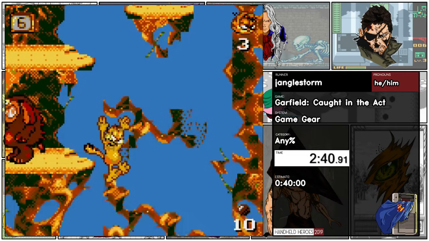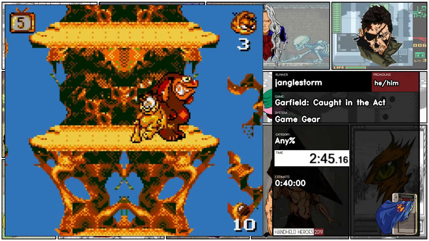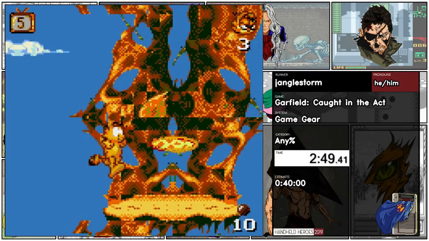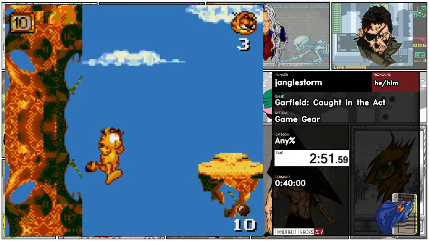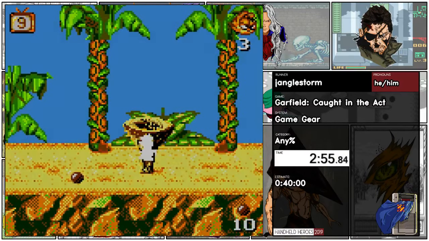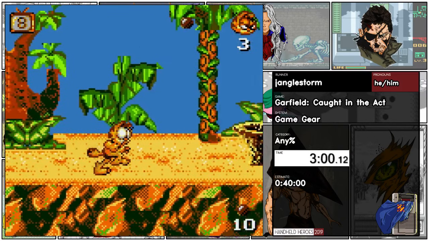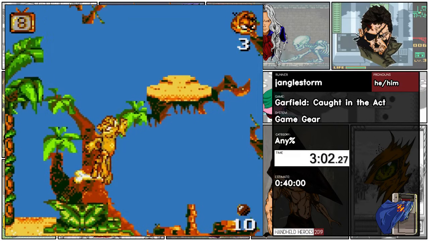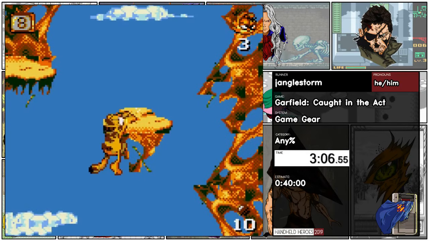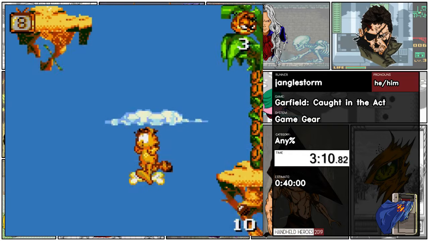I love this game. It seems to revolve around me taking damage, and so you will see me getting hurt quite a lot, but thankfully there's also a lot of food pickups. In this case, it's pizza and hamburgers. For some reason, there's no instance of lasagna in this game, which is kind of weird because it's a Garfield game. You would expect lasagna, but nothing as such in this game.